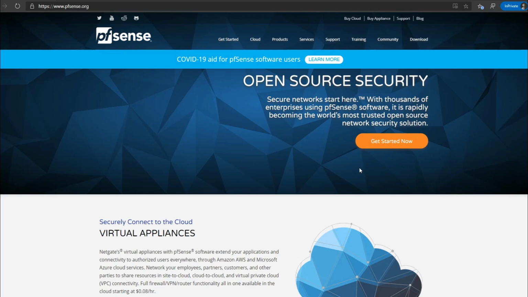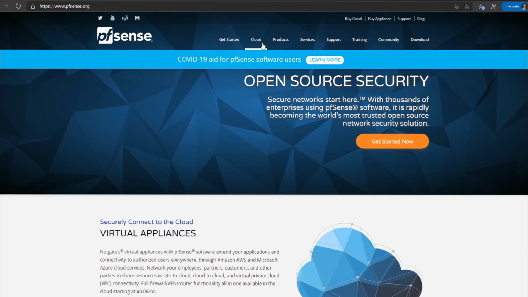So as you can see, I have fired up my browser and there is the pfSense web page. And you can see pfSense is an open source security solution. It's the most trusted out there in the world. It's the number one open source firewall. It can do OpenVPN as well as a lot of things that enterprise firewalls can do. So our purpose is, pfSense out of the box gives OpenVPN installed. So that's why we are going to use this one.